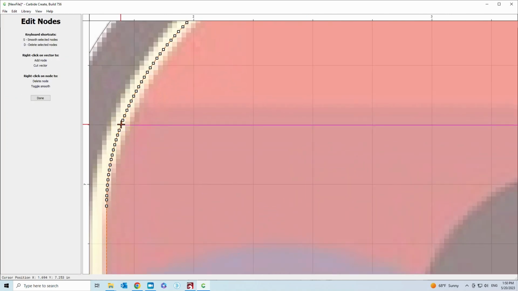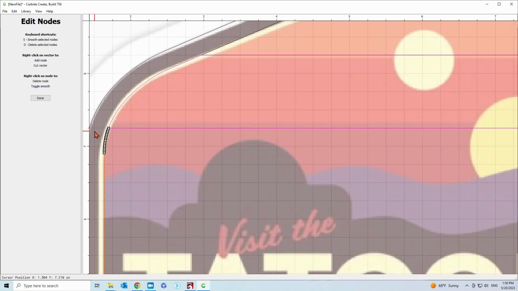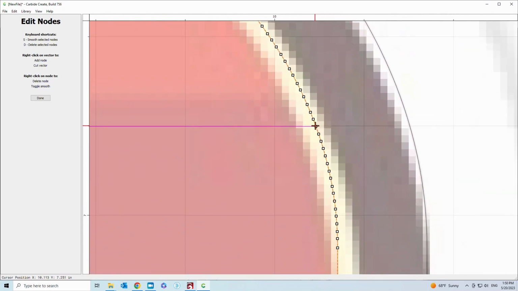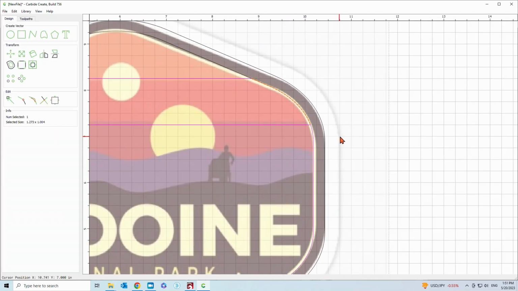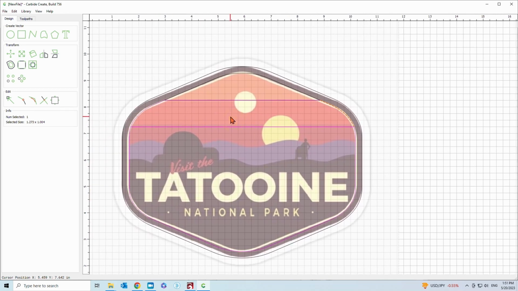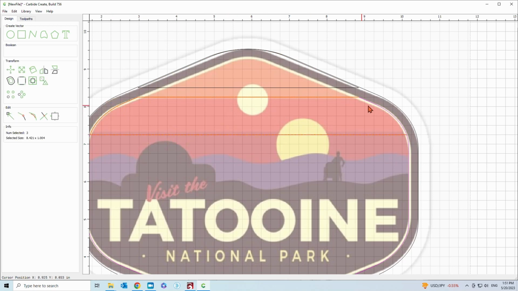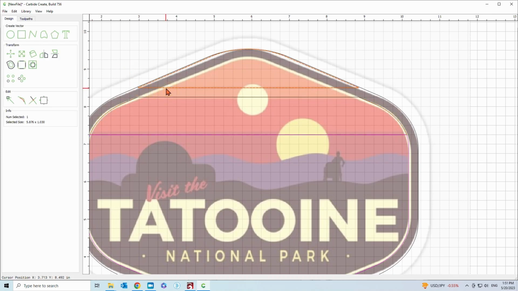right click. You don't want these to move when you're trying to select them. So right click both of them and cut vector. Click done. So this time we're going to have 4 pieces to select. So I'm actually going to move this out of the way so I can select this top one. Select all 4 of those and join them together. I'm going to move this one back down.